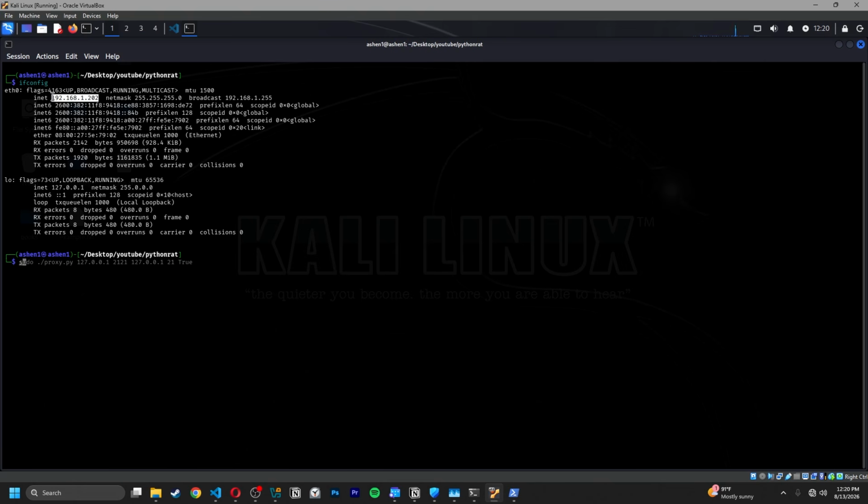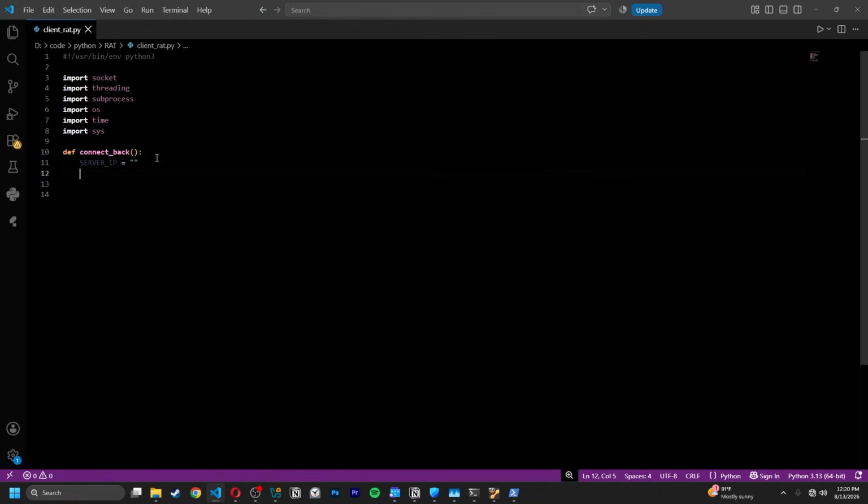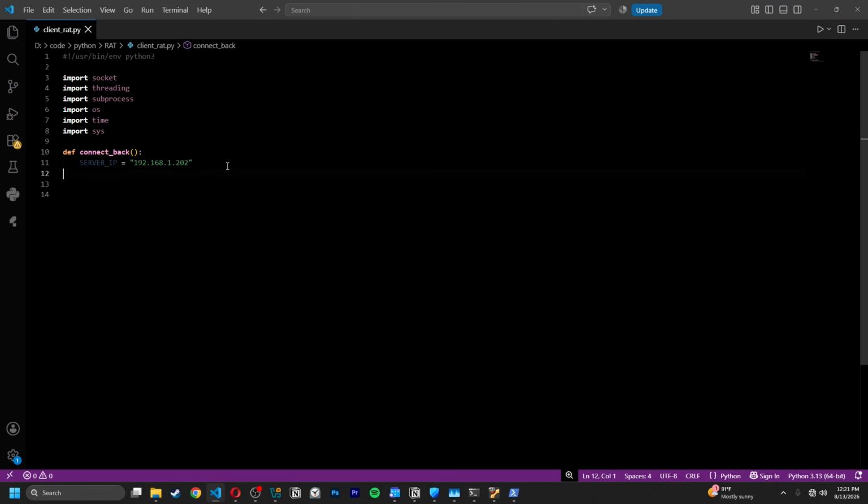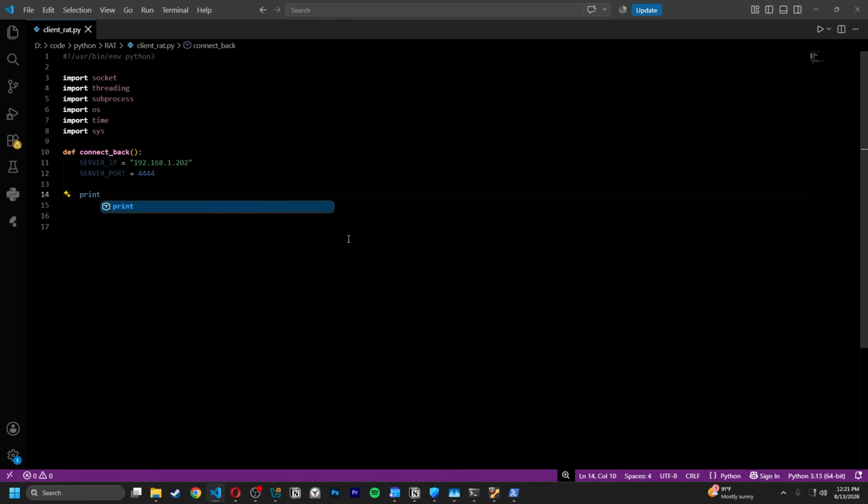So you're going to be putting the IP address of your attacker machine into the shell, and we're going to specify the port. The port we used on the listener earlier was 444, so it's listening on port 444. We're going to print out a message to make it a little satisfying to look at.